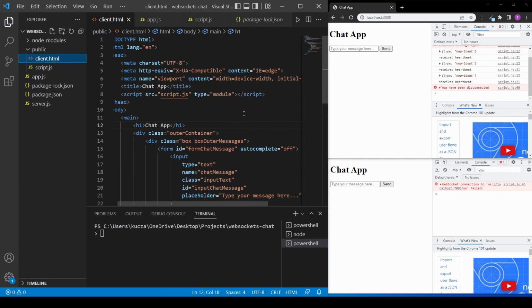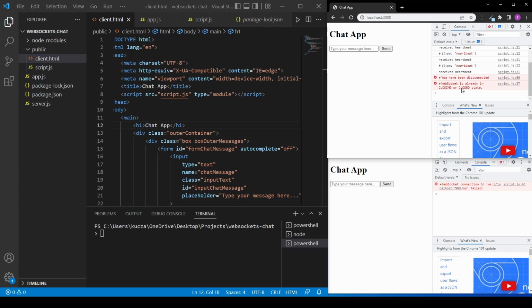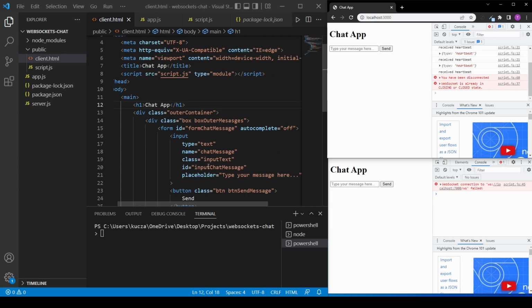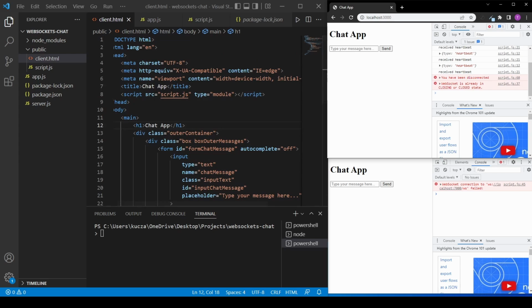And here what we'll actually need to start doing is start adding the messages that we are receiving. So not the heartbeat messages, but if I send something here, let's do a test. Okay, currently the server is off, so the connection is closed. So if I send something here, then it should appear also in the other instances of the application. And for that, we need to actually create a function that will add the message received to the HTML.